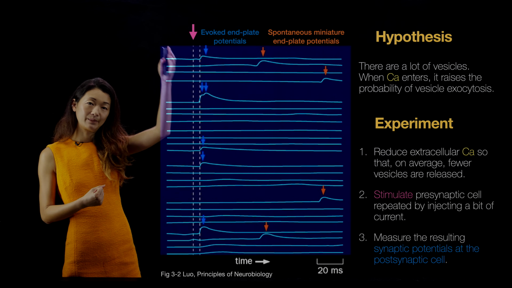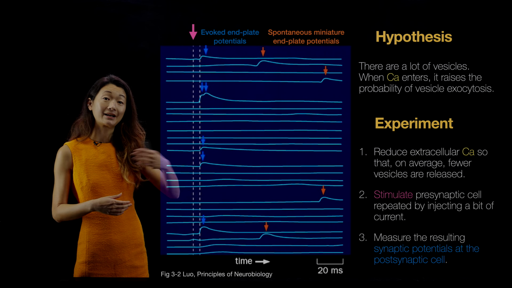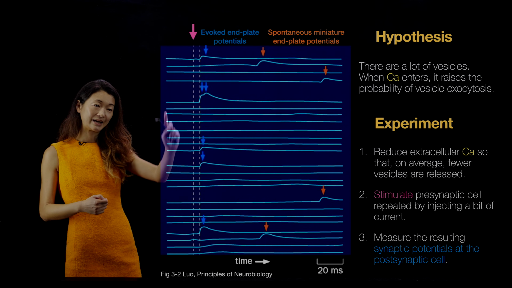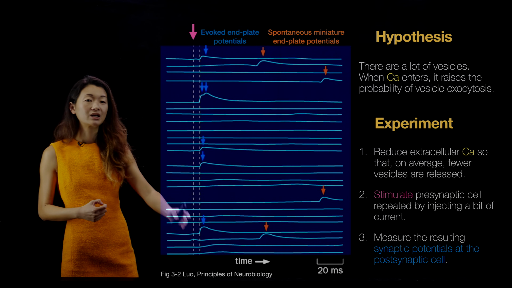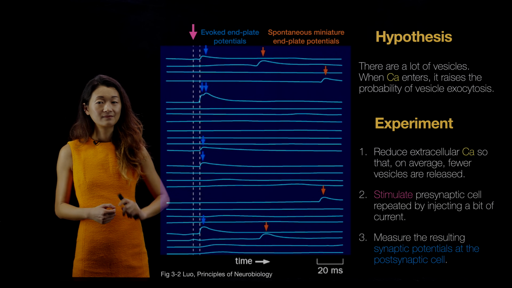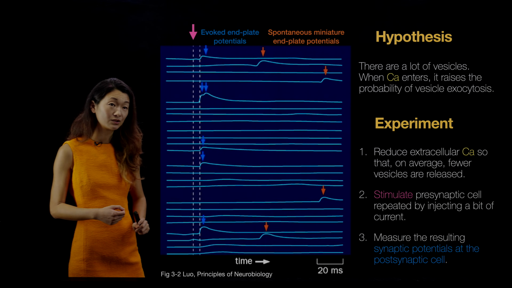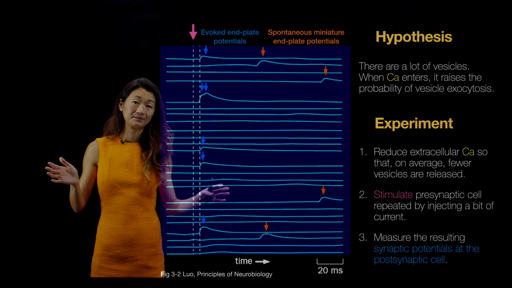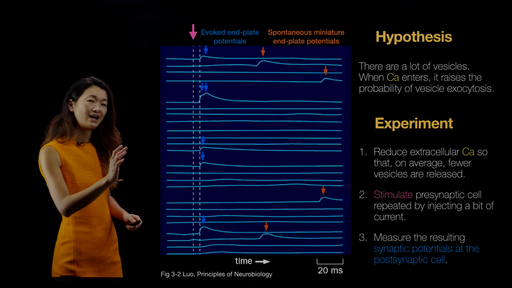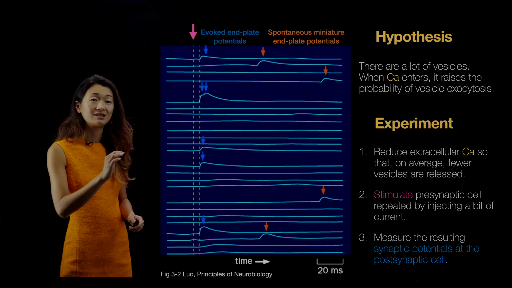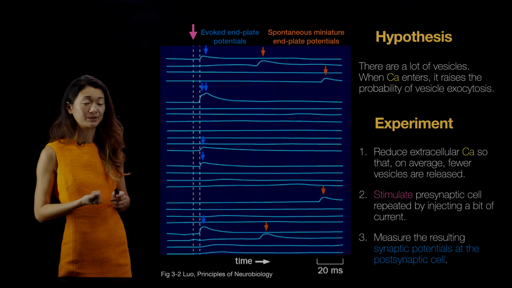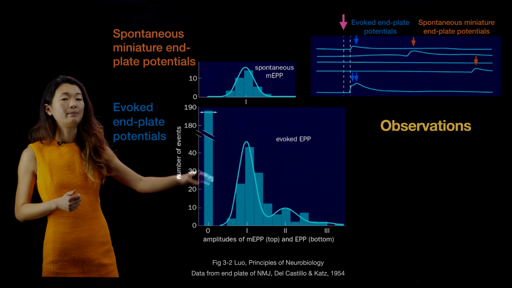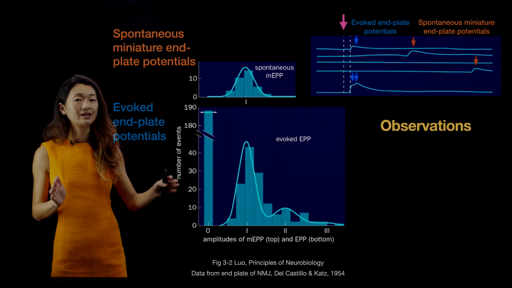When we stimulate the presynaptic cell, it's going to depolarize the postsynaptic cell. So that depolarization goes up, right? So these are the synaptic potentials of the postsynaptic cell. They're going to go up, depolarization. We're going to wait for stimulated potentials at the postsynaptic cell, and we're going to wait for spontaneous miniature end plate potentials. These are ones that are just happening spontaneously. Okay? So we're going to be looking at the magnitude of these evoked potentials as well as the spontaneous potentials by making a couple of different histograms, collating all the events that we see and looking at how big they are.